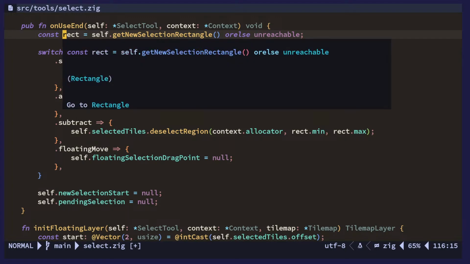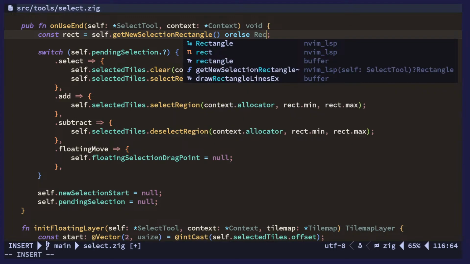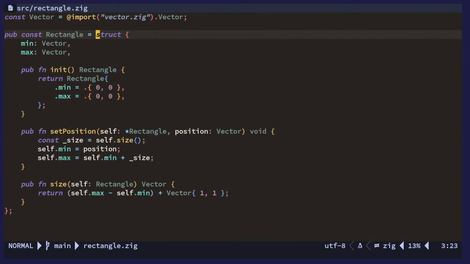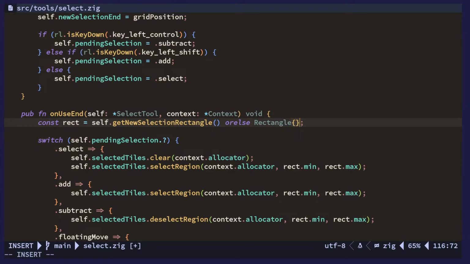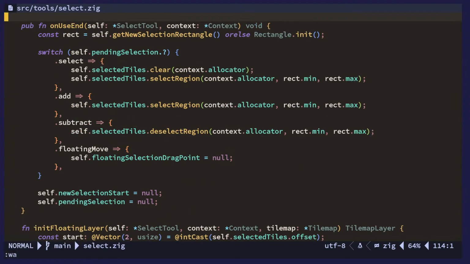So if we don't have that, then we are floating move. So what would we do here if we don't have that? I guess we can do this, but then you have to put... Okay, I'm just gonna say this. Yeah, I'm just gonna do this to fix that.